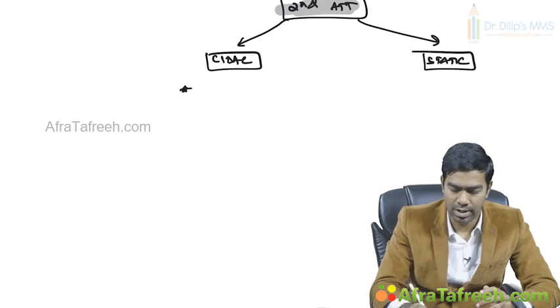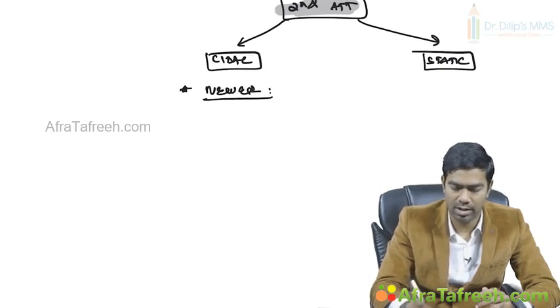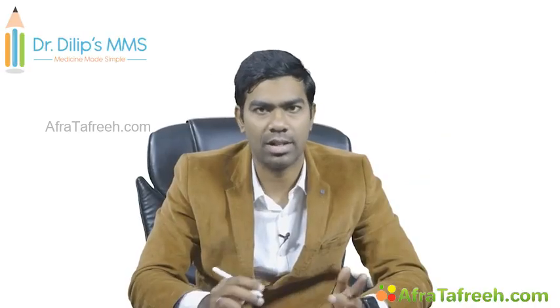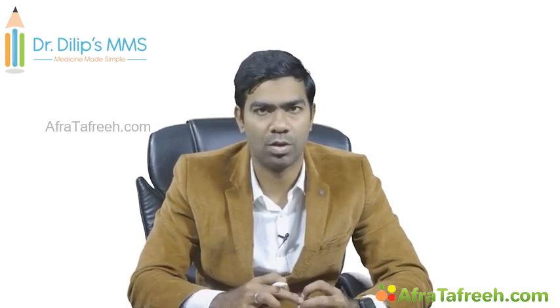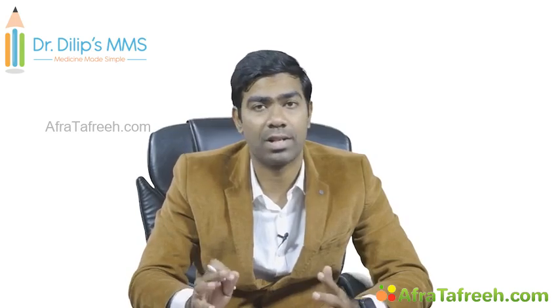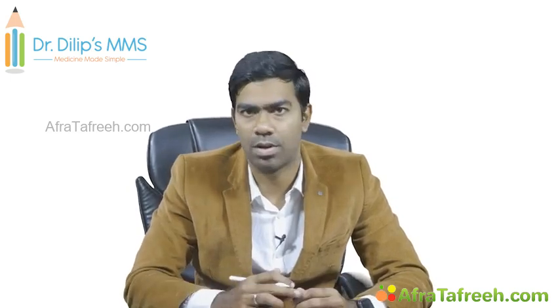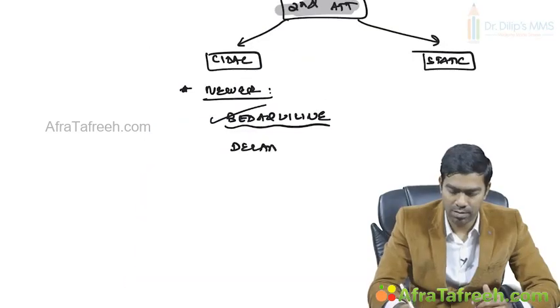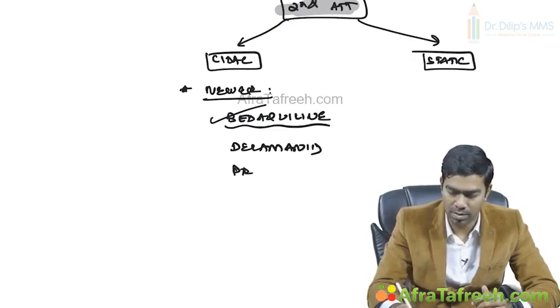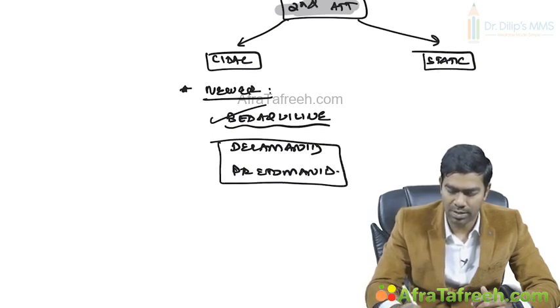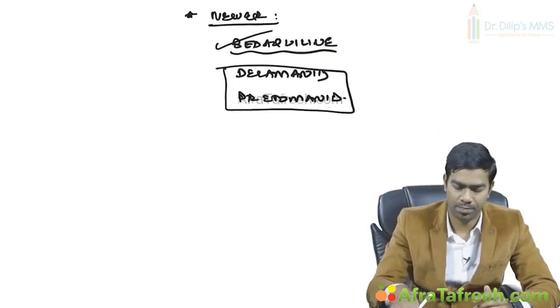Second line drugs. Cidal drugs, the newer drugs are definitely cidal. Like you have bedaquiline, the most important drug as of now and one of the most hyped drugs. Yes, it does live up to the hype, especially for MDR tuberculosis bacteria. And who knows, this drug might even be fast-tracked into a first-line ATT in the future if the resistance rates are increasing. But keep track of bedaquiline, a very important drug for exam. Then you have 2 other new drugs called delamanid and pretomanid, but please note that pretomanid is not even available in India right now. Both of these are going to have the same mechanism of action, and bedaquiline is going to have a slightly different action.